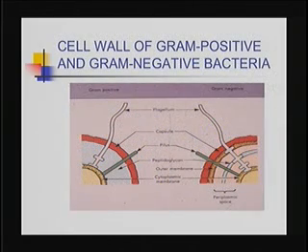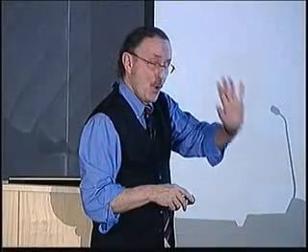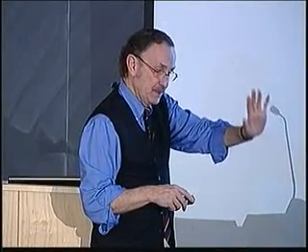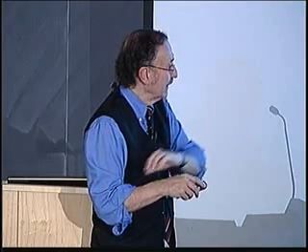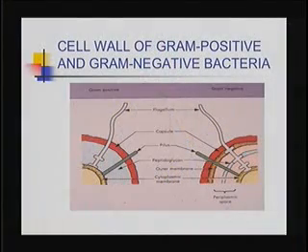Let me just for a moment contrast what we call gram-positive bacteria and gram-negative bacteria, not getting into the specifics of why they are, but simply to say that in the gram-positive bacteria, there is a very thick cell wall and no endotoxin, no lipopolysaccharide outer portion, whereas the gram-negative bacteria have a very thin cell wall and an outer membrane that is the place where the endotoxin is located.